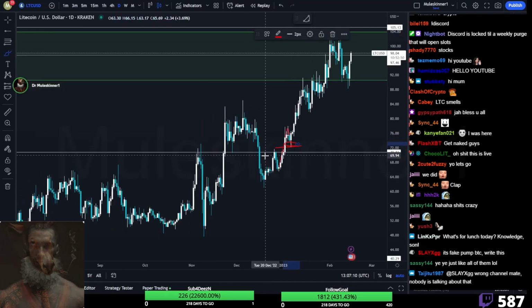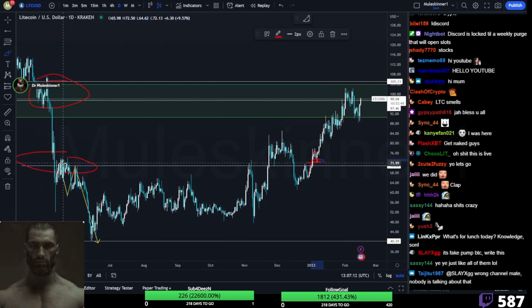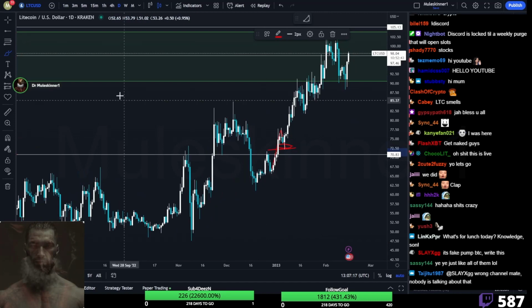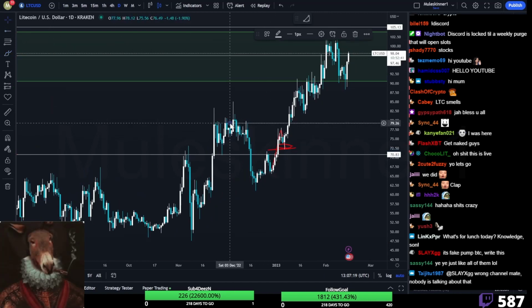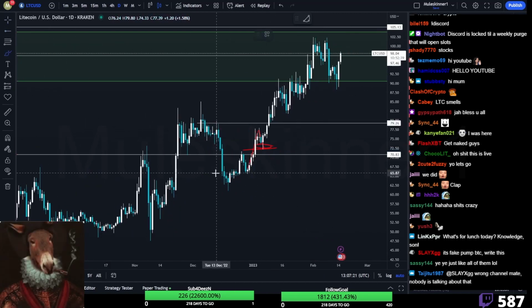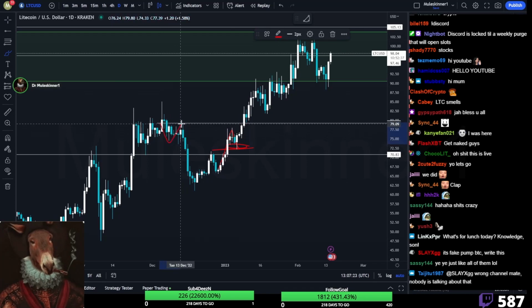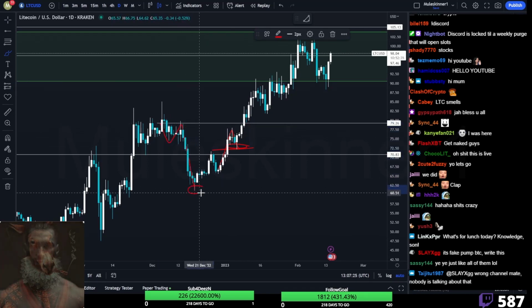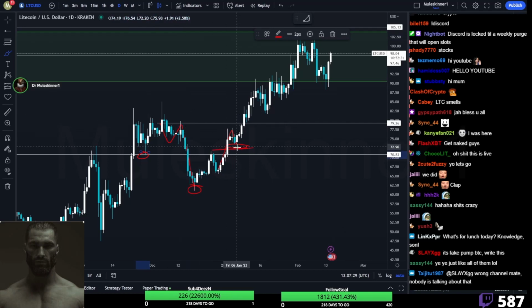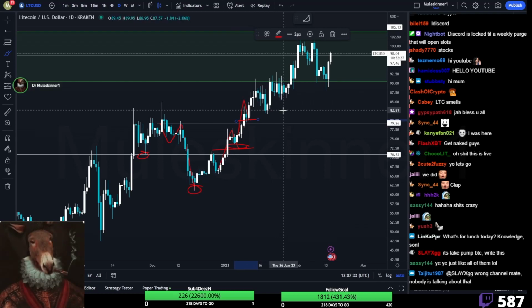So this has been done. We have gained and tested this level. Now we need to hold a higher low of it. Have we done it? Right? Because this was the previous one that also made new lows, lower than these lows. So this level is very important as well. Did we gain and hold it? Yes, we have. All right. So the next move to hold is the higher low of that one.